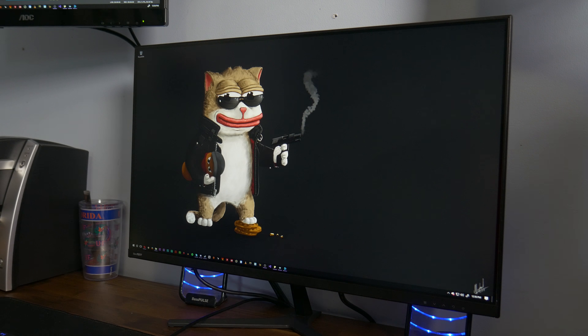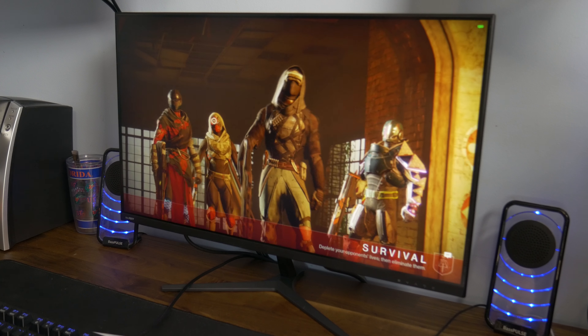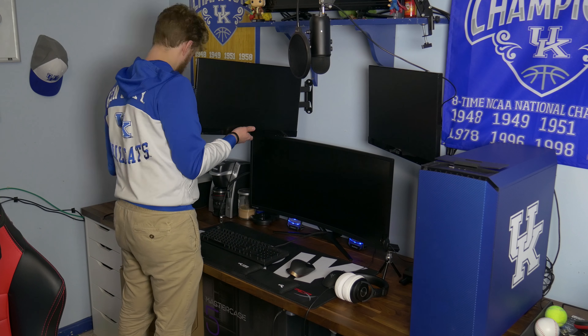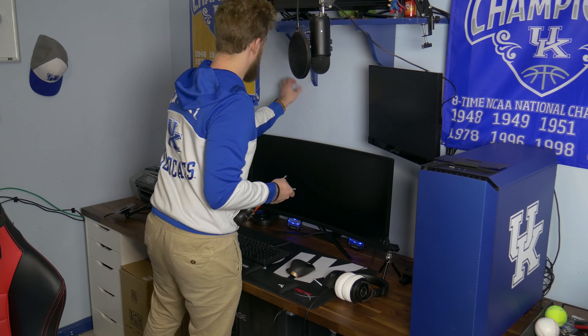Once it dropped I got a sample from them, slid into their inbox, and managed to get them to send me one over. I knew from that very moment that I needed to change my setup around with this ultrawide monitor and some monitor arms. I needed at least two monitors for productivity, so the other one ended up being the new PX277 — an awesome 144Hz 1440p display. It's great for gaming, but I love my ultrawide for work, so I have the best of both worlds. I opted for a stacked monitor look with the ultrawide below for work and the 144Hz 1440p display above for gaming and streaming.